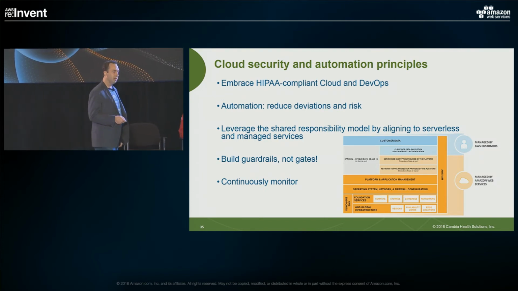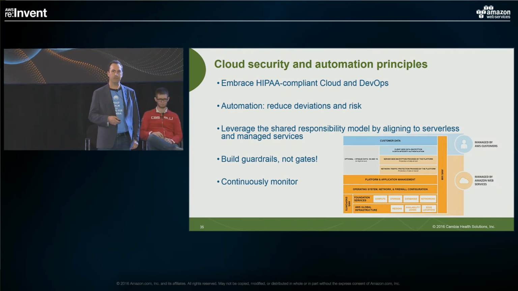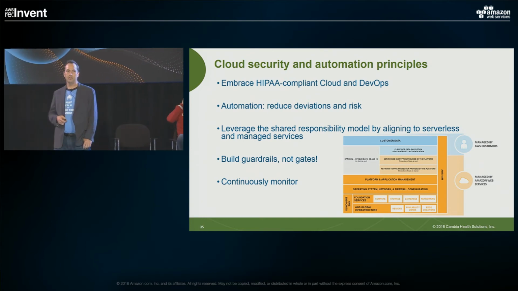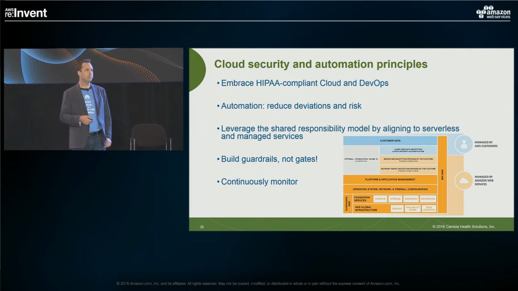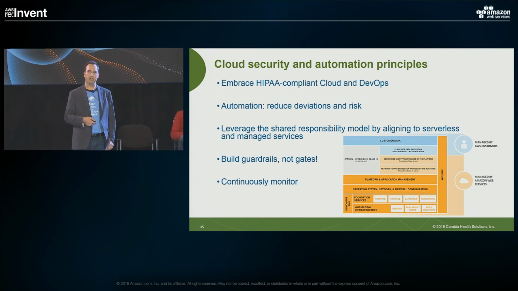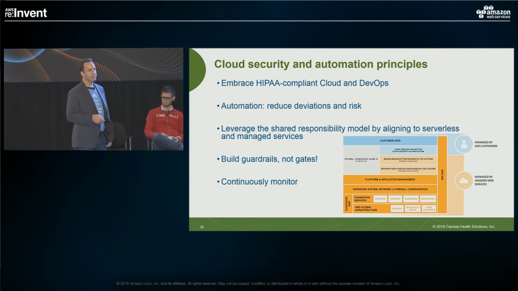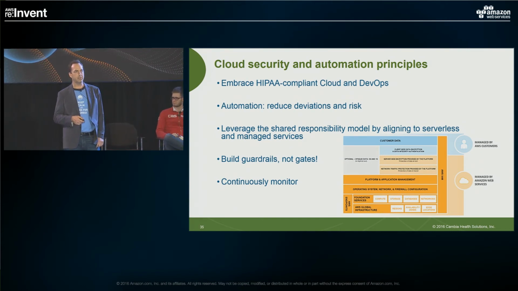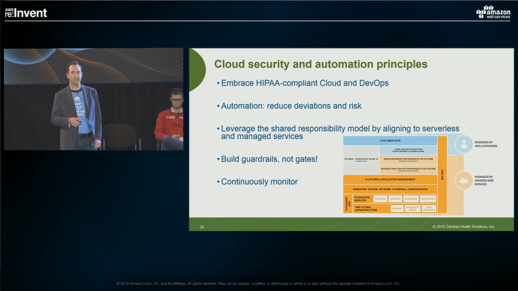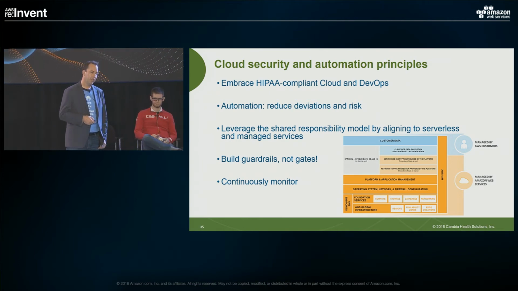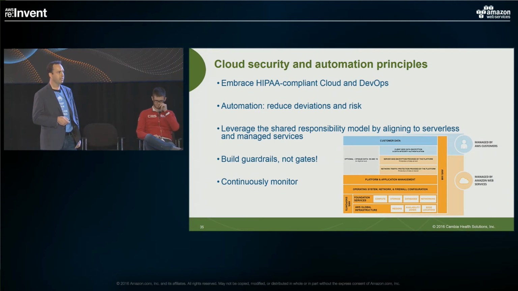So clearly we need to comply with HIPAA law. Being in the healthcare industry, we need to keep your data very, very safe. And we're also embracing DevOps to do that. We feel that we can be more secure in the AWS cloud using DevOps methodologies than we can in our own data centers using some of the legacy IT tools. We think automation's a wonderful way to reduce risk. We think that allowing this stuff to be scripted and tested and run through CI/CD pipelines is a fantastic way to deliver secure services. And we are focusing our security resources up the stack and allowing AWS to do what they do well with the shared responsibility model.